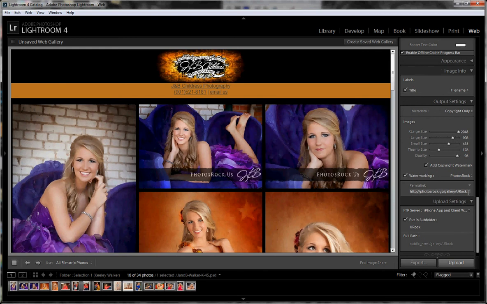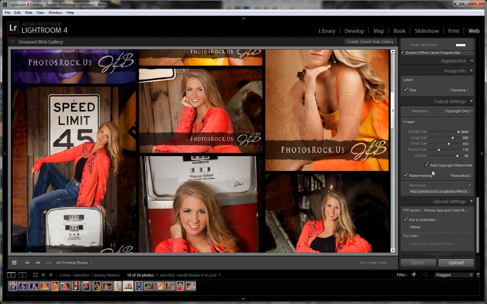And then you have your permalink. This is the most important one, this is where this website is going to be hosted on the web. Mine is hosted under a folder called gallery/ and then I'm going to name this one URock. That's the folder that's going to be created. Down here you'll see public_html. That's my root folder, which stands for the HTTP photosrock.us. That's that part, the next part is gallery, and the next part is URock. So you can see those match up there.